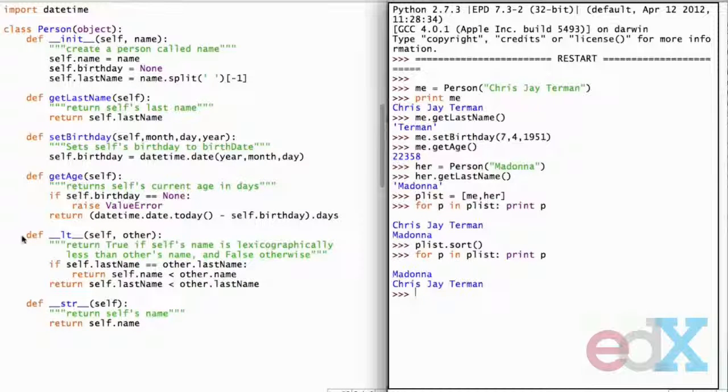that special less than method for person objects. What it does is that it checks to see, well, look, if the two last names are the same, so we pre-computed the last names, so they're available for each person, so we can just quickly check to see if they have the same last names. And if so, we use the rest of the name to create the sort order. We see if one is less than the other simply by comparing the two name strings. However, if the last names aren't the same, we simply look for the correct order of the last names. So off we go. So that implements the necessary operation to support sorting of people when they appear in a list.